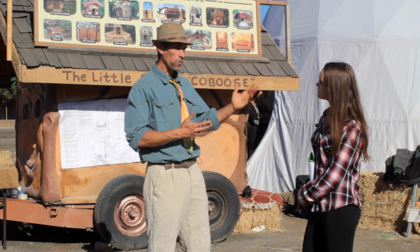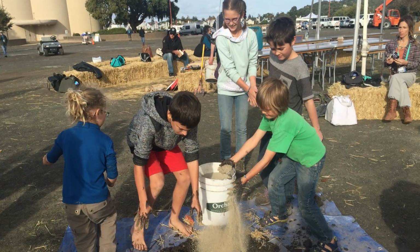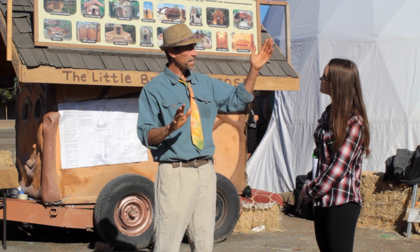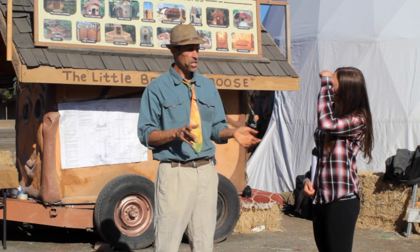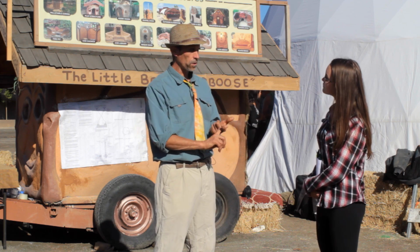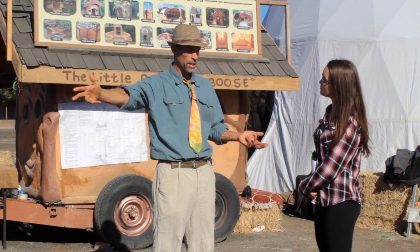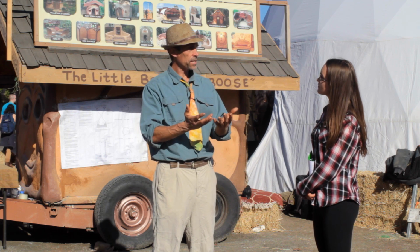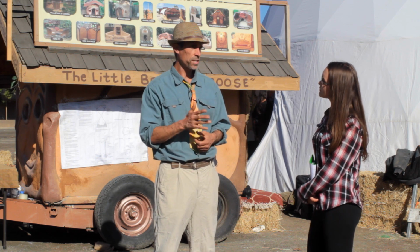And I like to say brown is the new green, right? Earth building, I think, is the most sustainable way you can build. There's nothing more green than using the earth right from the ground to build. And the amount of wood that's out there that has been burned that can be milled is amazing. There's no reason why anybody should be going out and buying plywood or 4x4s or wood that has been harvested unsustainably, which the majority of people are doing. So there really needs to be a whole movement of doing this kind of building in a much more progressive way. And I think that we're seeing that now.